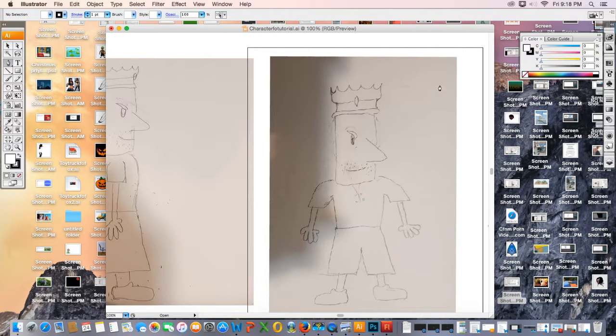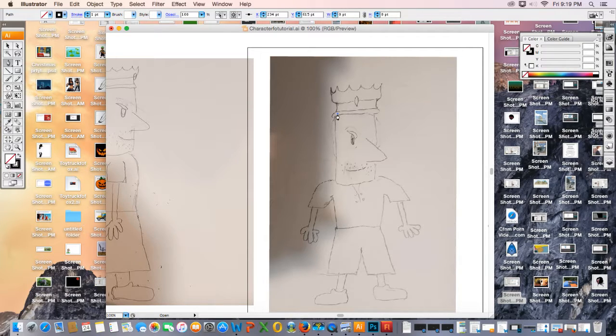Let's do a quick illustration here. But I really don't want the fill. A quick way to get rid of the fill is to come over here where it says none, a little white box with a red line in it. I just take that off so I can see what I'm doing while I illustrate this thing.